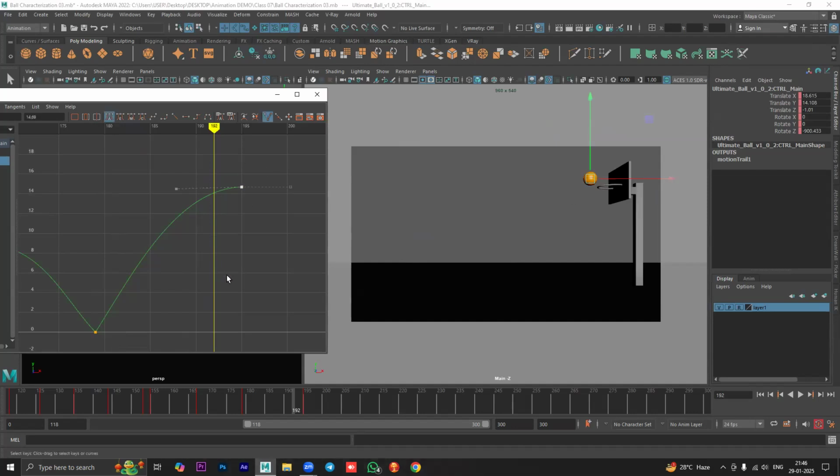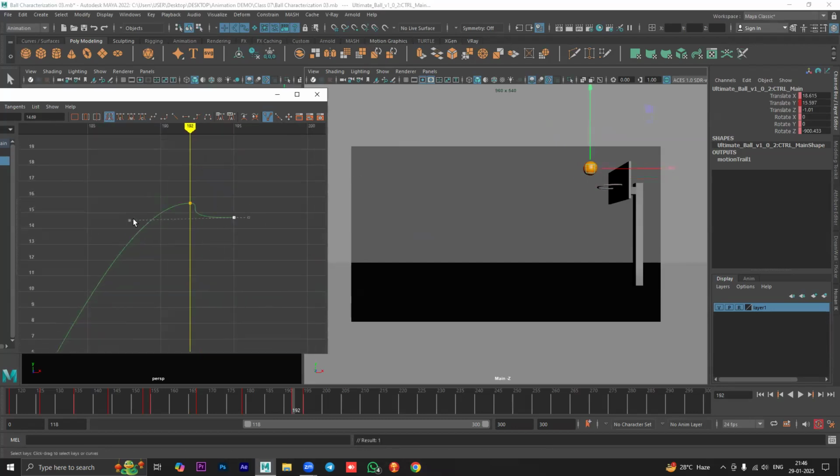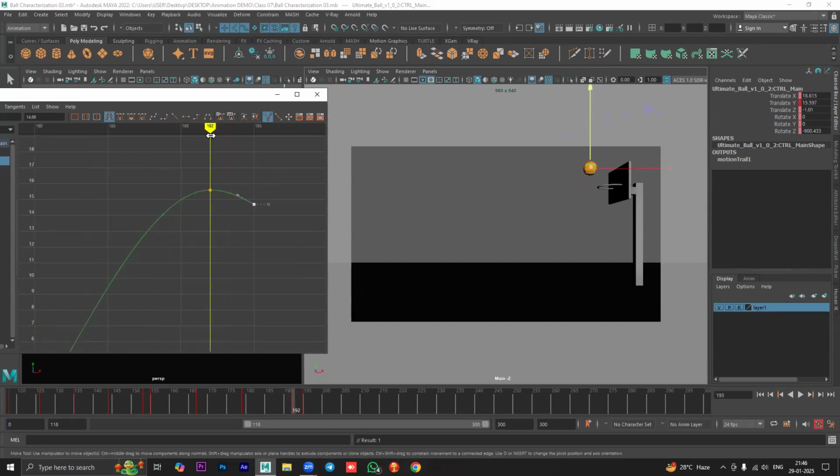So how do we do that? There are two ways of doing this. Either you go here and add another key, or what you can do is, let's say if I want to add a key, then what will I do? I will move the ball higher to show that it is reaching its highest point. And now you can see because I flattened the curve here, the shape of the curve got disrupted. And you can see that changes our animation and makes it look bad, but that's okay. We can correct it like this. So you can see the ball reaches its highest point at 192 and then it gains its speed back again. So we get something like this.